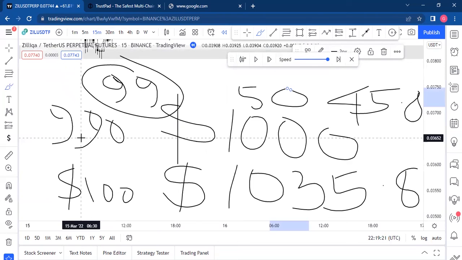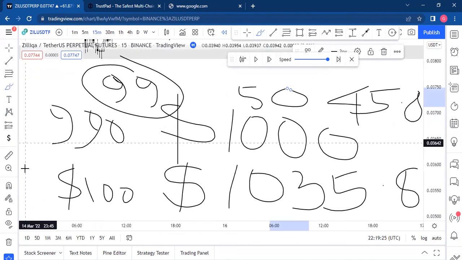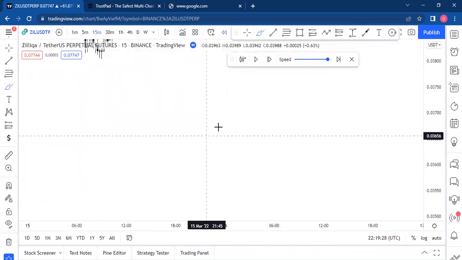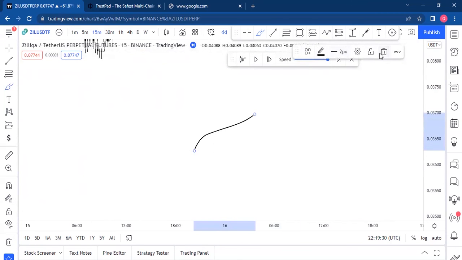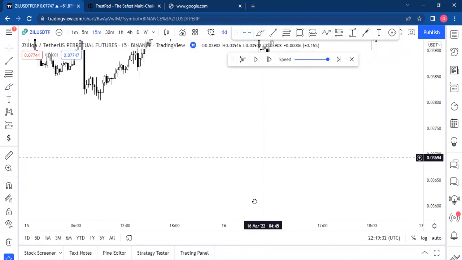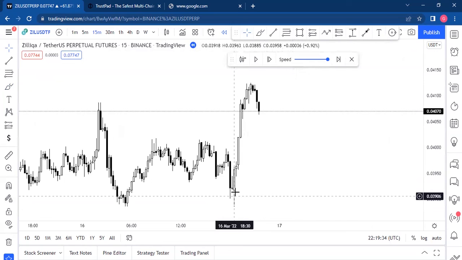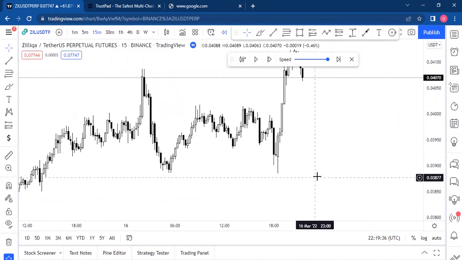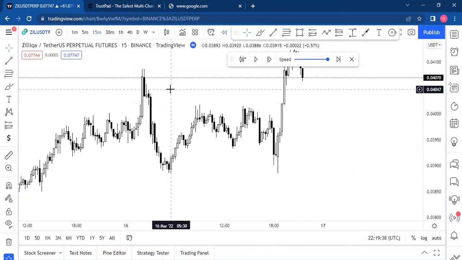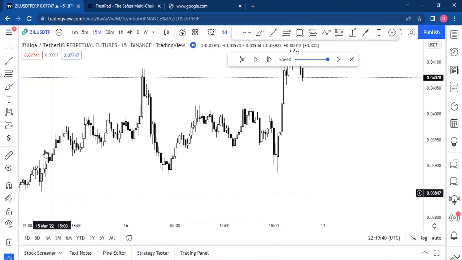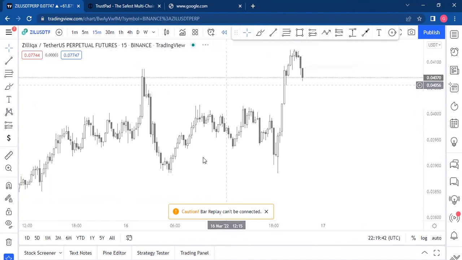So take your time. Know when to go into trades, know when to exit trades. It's very, very important. Know when to exit a trade and know when to go into trades. So take your time, make your analysis right, and at the end of the day, you make profitable trades.